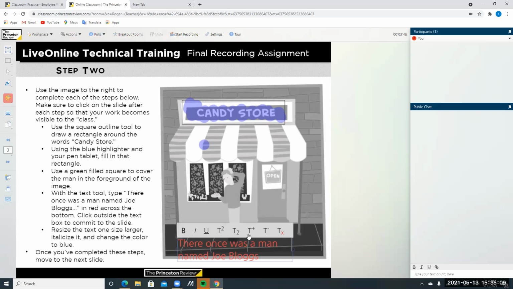So we're going to make this one size larger. We're going to italicize it, and then we're going to change the color to blue. Go to the next step.